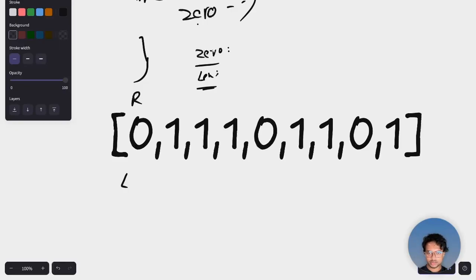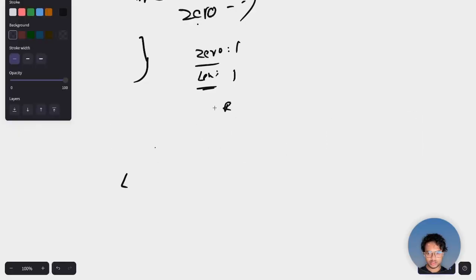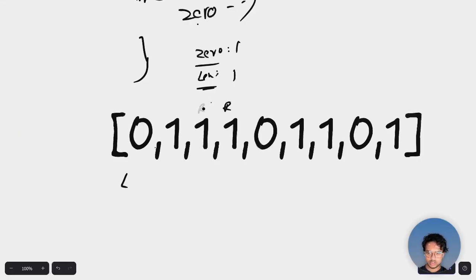So right is equal to 0, then right will go 1 over, and the length will be 1 because we are minusing 1. Then right is going here, there is no 0, so right will go there, length will be 2, right will go there, length will be 3.